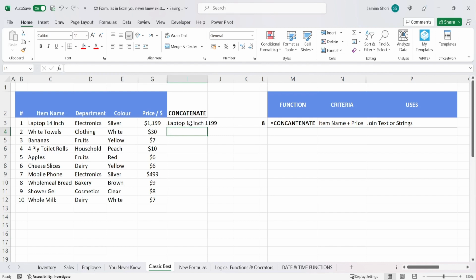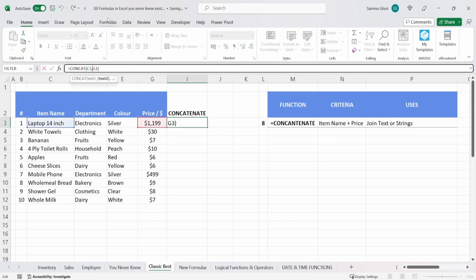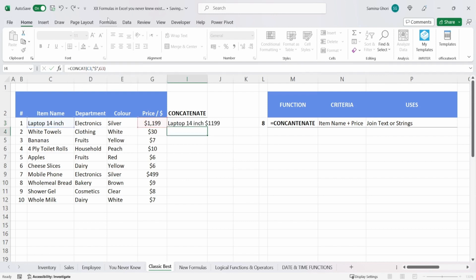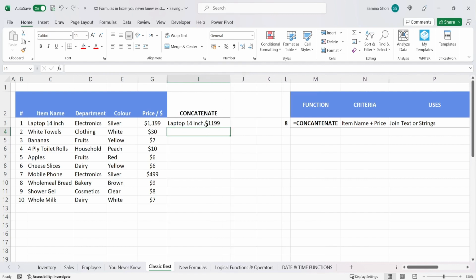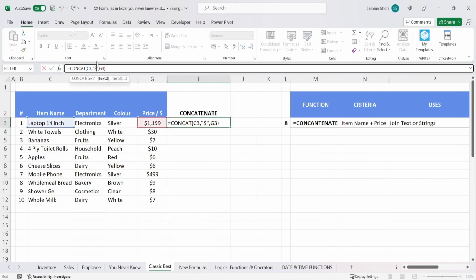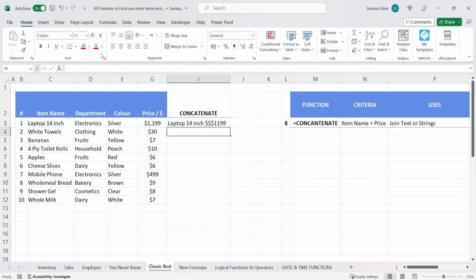Now if you want to add either a space or a $ sign, you can do that simply. So we go back into here and we can add here a text. So once again, quotation marks, we can put a $ sign here, close the marks, press OK, and there you go. You can easily add in different characters here. So just to show you, we could just type in $, and that would come up as $.